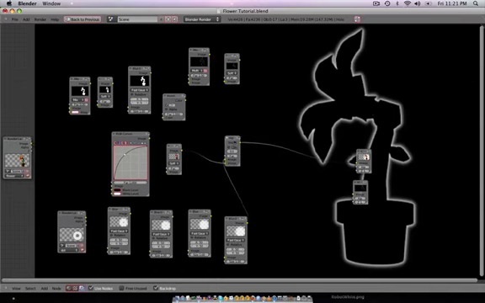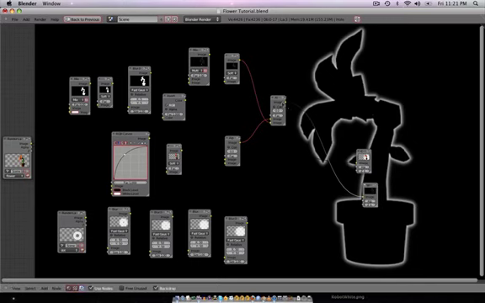So let's select this alpha over, Shift D, duplicate, drag this up, connect to it, drag this down to alpha over it, and hold down Control Shift and connect the two. And what do we get? Let's click this.